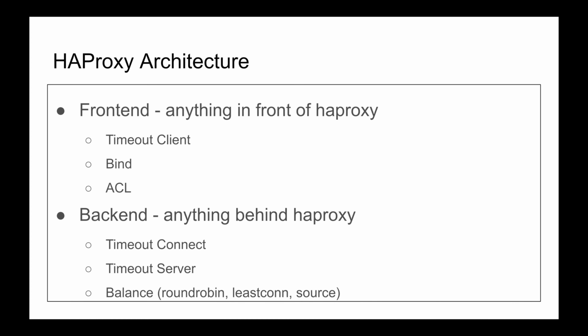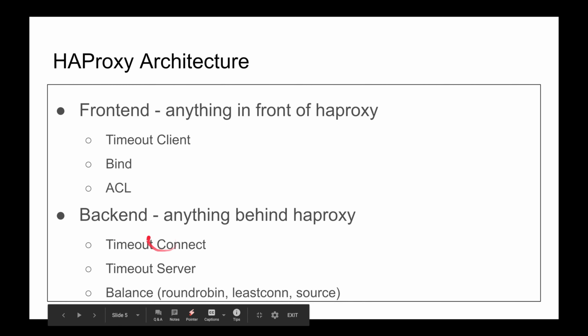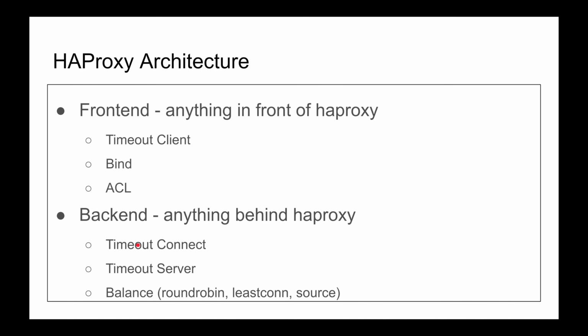And you can say, hey, if the user doing an ACL slash app 1 is trying to access app 1, take them to this backend. If they're trying to access app 2, take them to this backend. And we're going to show that in an example, guys. Okay. And what kind of properties you can do in the backend? You cannot bind to anything because you're not really listening, right? So you're just basically forwarding stuff to the backend, right? So you can specify the server.